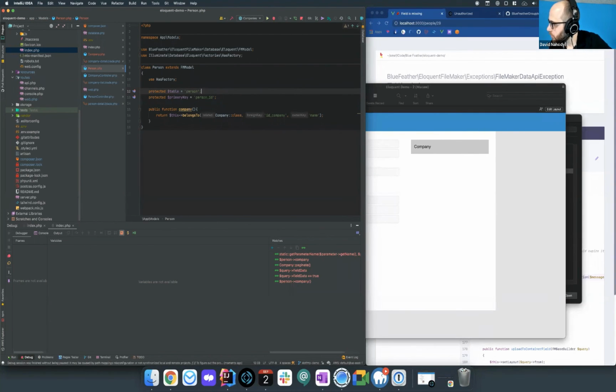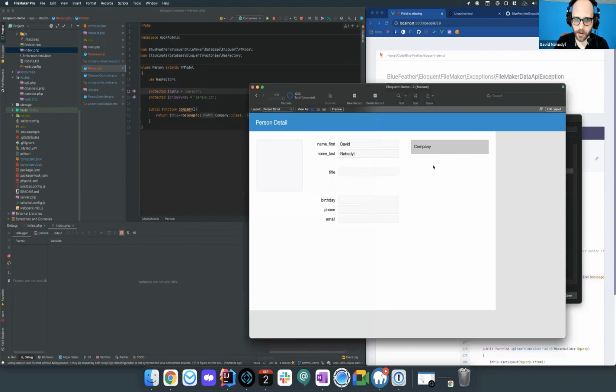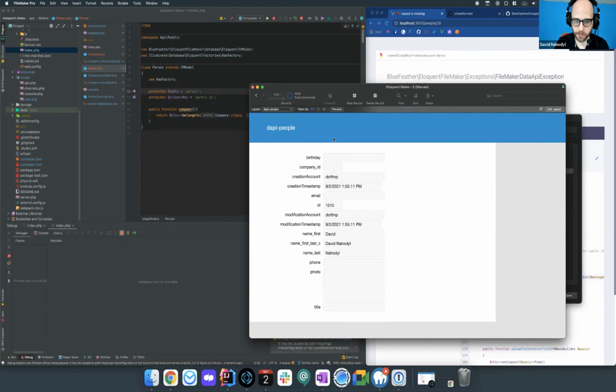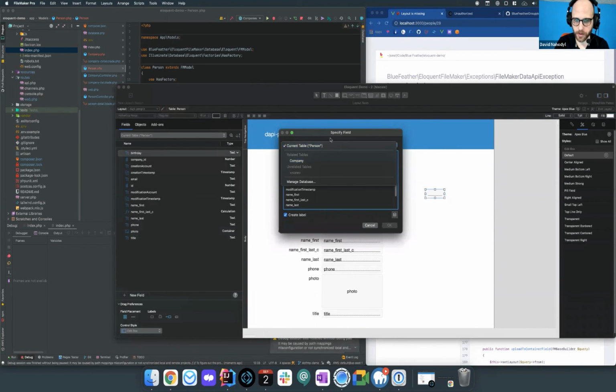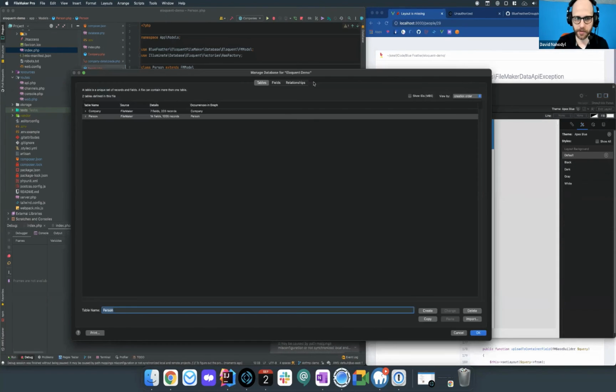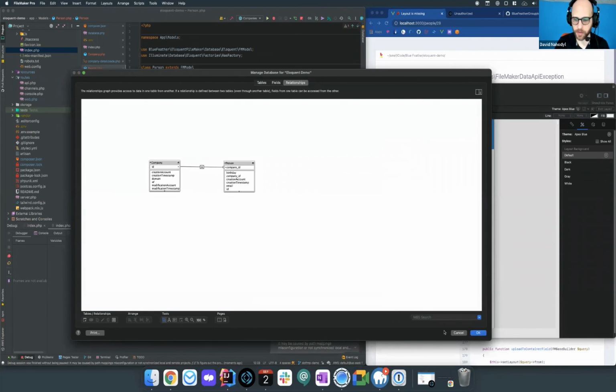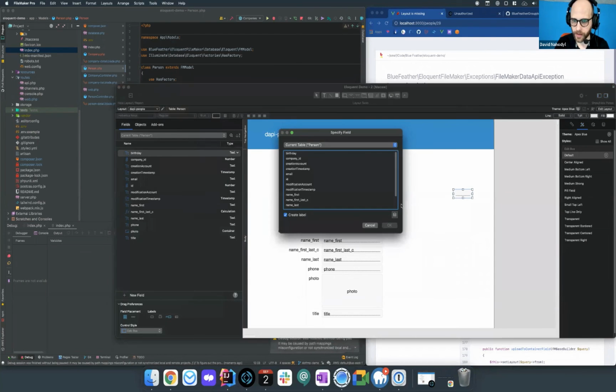What if I don't want to load the whole company record, but just pull a single related field on the layout, company name? Yep, that works fine. When you're specifying your name, if I go into my layout on person, on my dappy-people, I can just place that on here, and that works fine. I don't have any relationships set up in this database right now. But, oh, I do, company to person. Okay, there we go. Yes, you can do this.